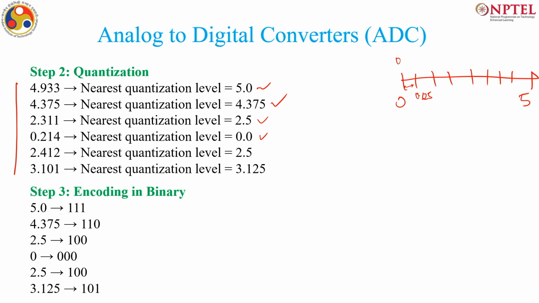And finally, you know that these values, even if they are quantized, you cannot really put them in the hardware, because these values are stored in the registers, which are basically made up of flip-flops and which can store either a high or a low, on or off. So, here there are 3 bits, say this is my bit 0, bit 1 and bit 2. So, I have to use either of this combination. So, 8 possible combinations are there. So, 5 will be mapped to 1 1 1. Similarly, this will be mapped to 1 1 0 and so on.